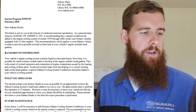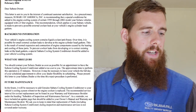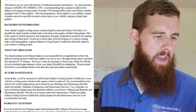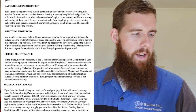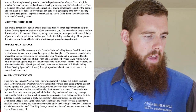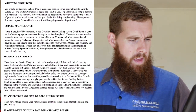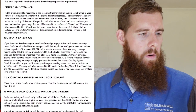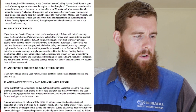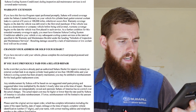Future maintenance: it is necessary to add this Subaru cooling system conditioner to your vehicle's cooling system whenever the engine coolant is replaced. Recommended service intervals stay the same — check your maintenance and warranty booklet. Failure to use this would void your warranty. Regarding warranty extensions, Subaru has extended the limited lifetime warranty on the cylinder head gaskets for a period of eight years or one hundred thousand miles. That's basically the gist of the letter that people got in 2004 when this product was introduced.